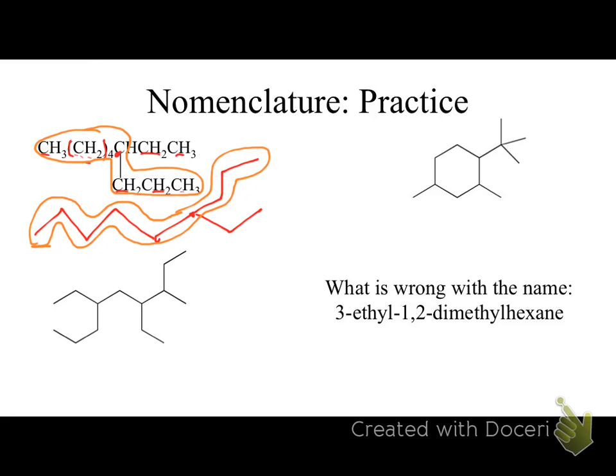Okay? We could go through and name our main chain first. We've got 1, 2, 3, 4, 5, 6, 7, 8, 9 carbons. I know I said you didn't have to memorize that, so you don't have to worry about it. That ends up being non. Do we have any fancy functional groups? No, so our ending is ane. Do we have any substituents? Before I include the substituents into the main name, I typically write them outside my main name so that I've got that labeled down. I now need to go through and decide where to number from, left to right or right to left. Should be right to left, I think. 1, 2, 3, 4. Our ethyl is at position 4. I then go through and say 4-ethylnonane.